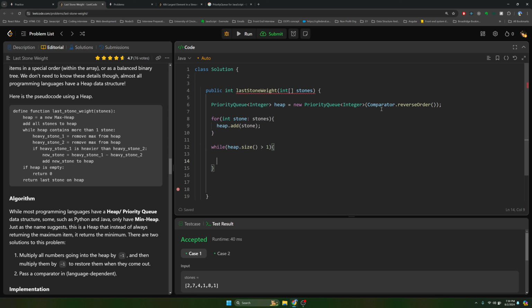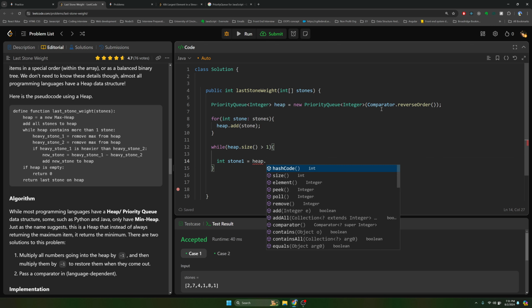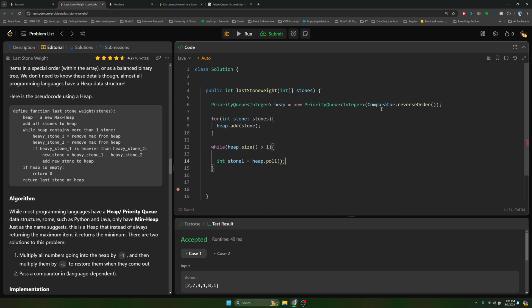what I'll do is int stone 1 equal to heap dot poll. Is there a poll? Oh, sorry, heap dot poll is there. I'll copy this line again for stone 2.